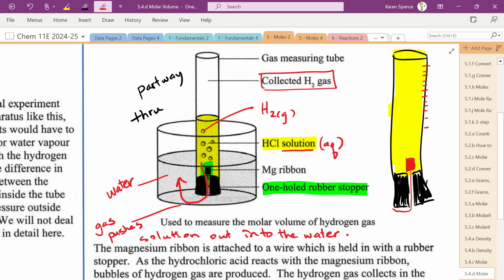So I would let the reaction keep going. And then I would say, oh no, I have too much, but that's okay. What I will do before I complete my final measurement is I will just lift this up so that it is at exactly the same level. And we'll talk about why that's important later. You can give it a try if you want to, or you can be like, this is frustrating and I don't want to, and you can just put everything away. Once you're done playing around a little bit, just put it all away.